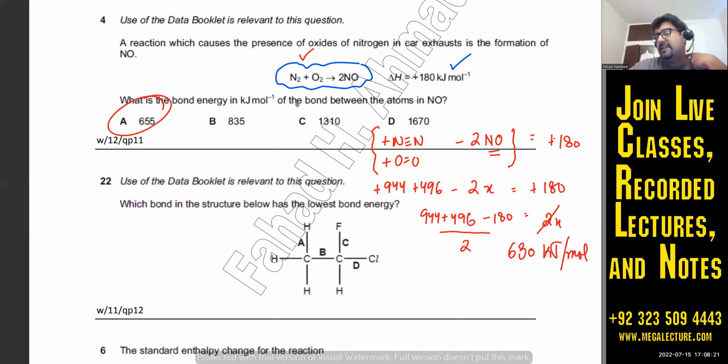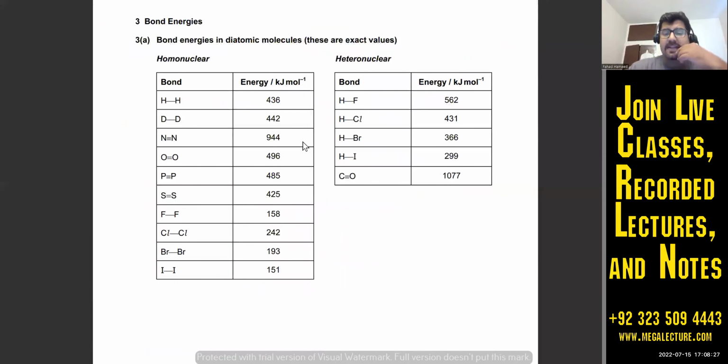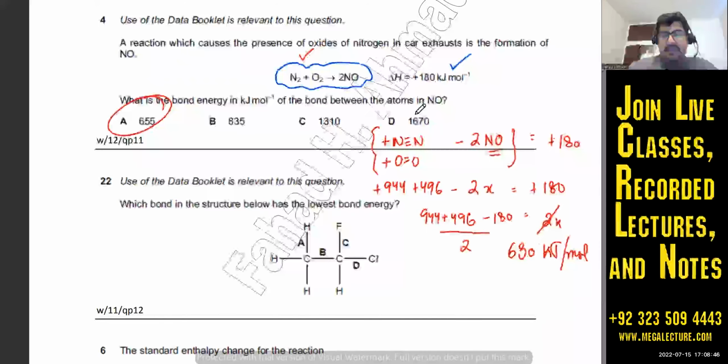So now there's going to be a reason why sometimes the answers are not going to be exact. The reason is it's this data booklet. Every year this data booklet gets published, and every year it has some minor changes. These values are made more accurate, or sometimes there would be some slight changes in this. So which is why remember this, sometimes when you're solving MCQs, you're not going to get the exact answer because that's an older question. So the data booklet values would be different in this year. Clear?